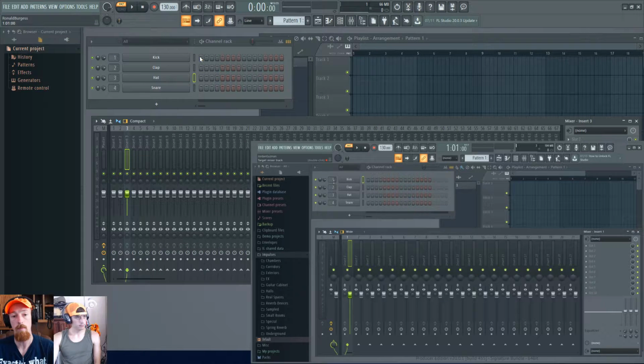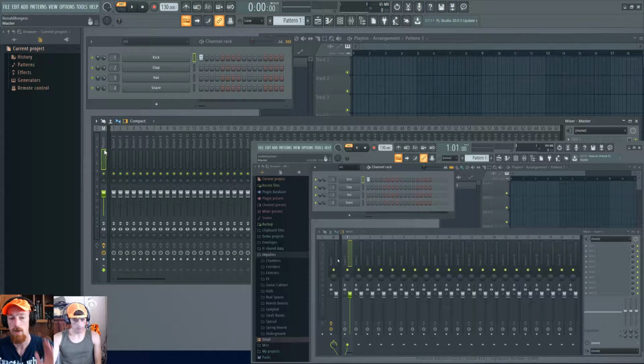If I put a note down on the kick and play it, it comes out on what's called insert 1. The reason they're called inserts is because you're going to insert things in between the kick and the master output. This is your master over here on the side. It says master. So this is what's coming out.